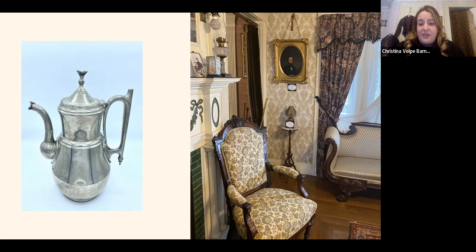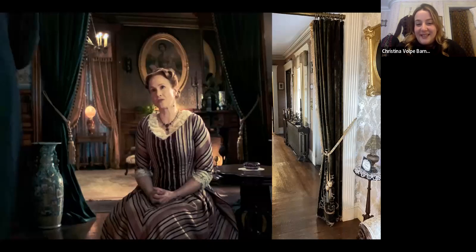You'll also see that there's just some details in this photo very similar to what you see on the show, such as the gas lamps in the upper left-hand corner, the ornate black and white photo frame of Bradley and his mother, and those curtains. You can't tell me that the curtains aren't getting the period authenticity that is similar to the show. And that's kind of what inspired me to do this program. I was watching the show and seeing that the rooms looked so much like ours. My colleague Molly and I, who I keep looking at, we both are watching the show. We both are talking about the show, and we both keep finding things in it that we have here. So that's why we're here today.